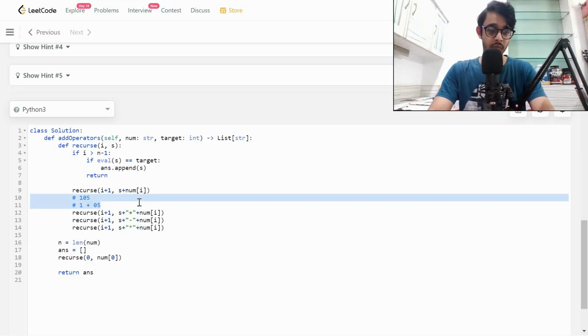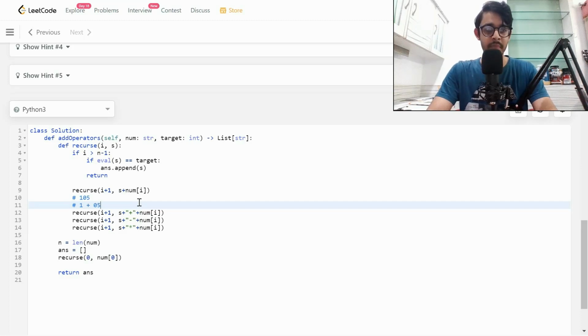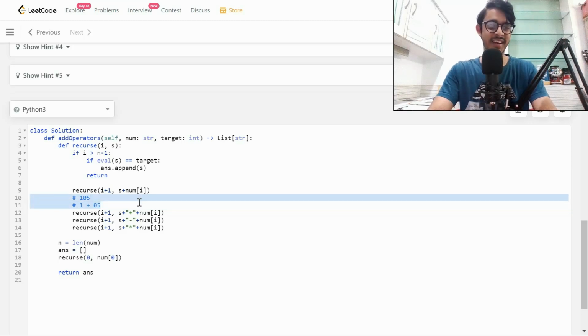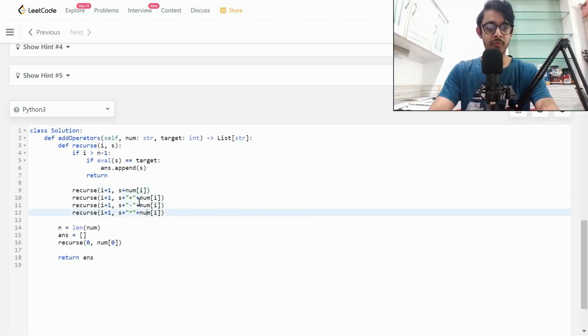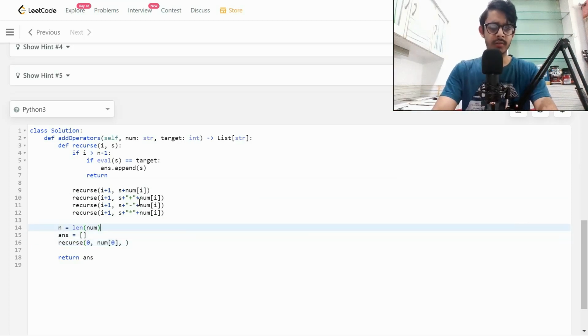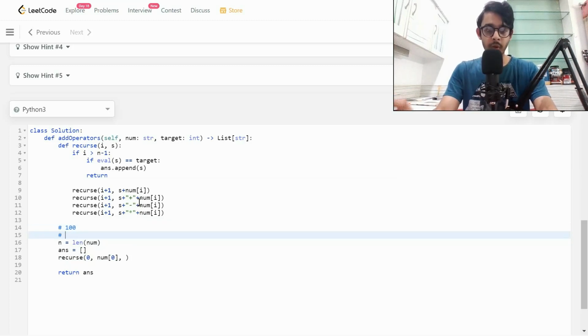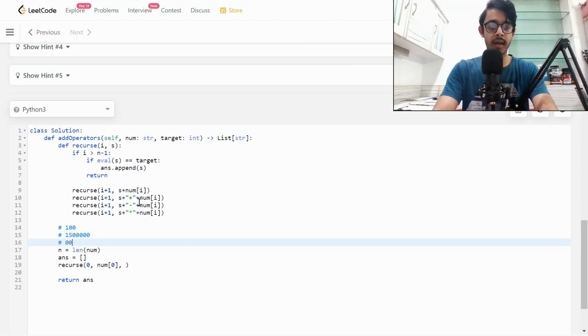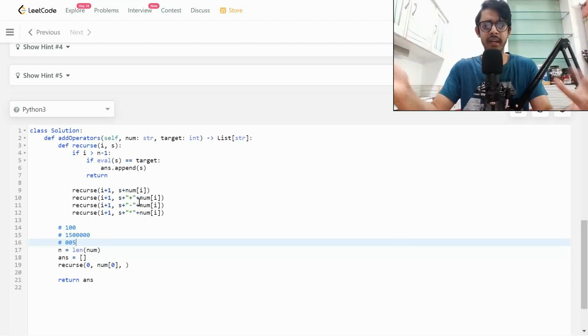Anyways, this means that we don't want to have these zeros in leading places, but nowhere in my recursion have I checked for leading numbers. So we'll actually have to add one more variable for this. I'm sorry, I know this is going to get complicated very soon, but we want to have another piece of information going in which says that there is a leading element, there is a number. In this case, we can have a number like 100, not because there are multiple zeros in 100, but because there is one leading non-zero digit. You can also have 1500 or as many zeros as you want, but you cannot have 005. Make sense? No, sorry. You can't have leading zeros, but you can have any other leading character.